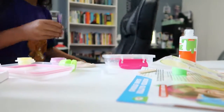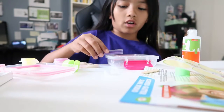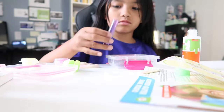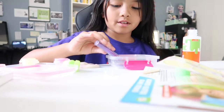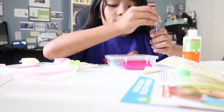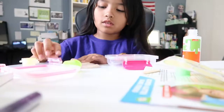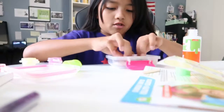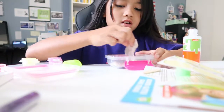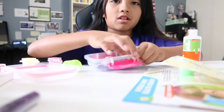Okay. Now that my dad helped me, I am now gonna put a lot of glitter because you could never have too much glitter. That's like half of it. Then I want to spread it out. You're just going to spread it out in the slime, and then make sure it gets all over the slime like that. It should be like this.